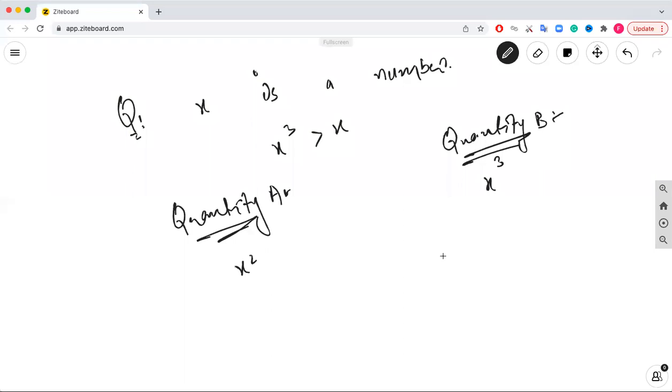I think his answer is D. Answer D. Yes, answer is D. But tell the logic behind why this is D. Because we don't know the number, it may be positive, it may be negative. Yes, I know this is positive. I'm saying that this value lies in which range? First, tell me which thing.